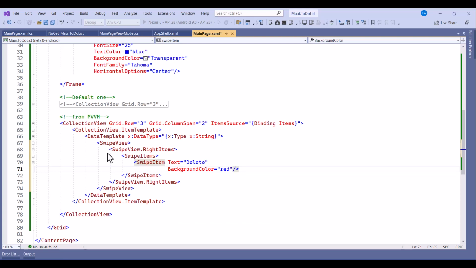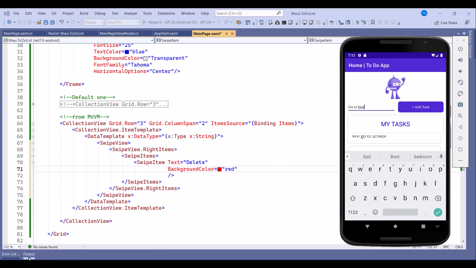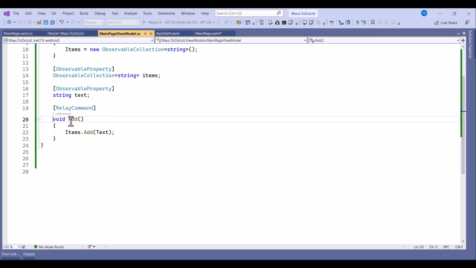So with this command, before we create this command, let's go to the main view model. Let's see, it is still building. So now let's go to the main page view model. This add. So now when you go for the delete, what do you want to do? For the delete, let's create a void, and that is remove.